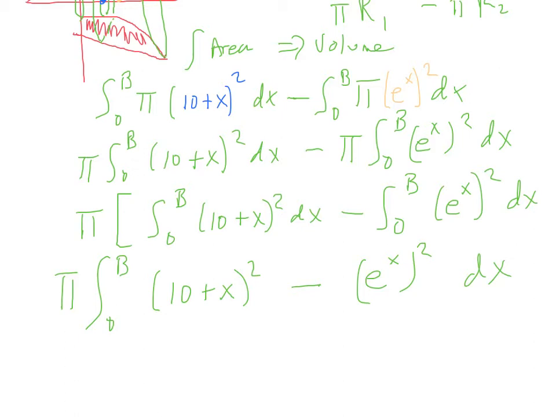Now I'll change that color so maybe you can see it a little better. I like to put in another set of parentheses in here, and that's because this dx is applying to both the 10 plus x squared and the e to the x. The parentheses are also really applying to the pi going to both of them as well. So I like to put that in. I think it's a little clearer.